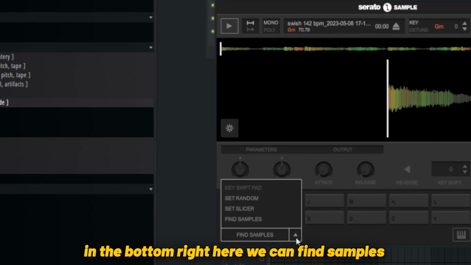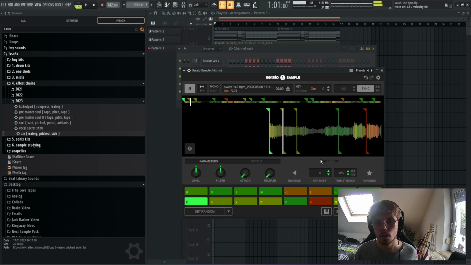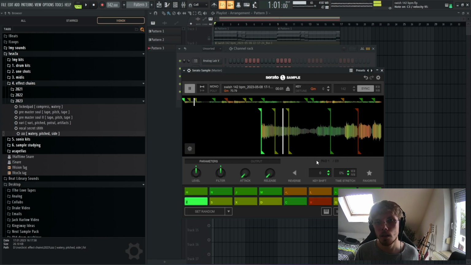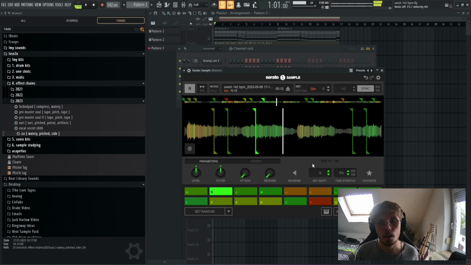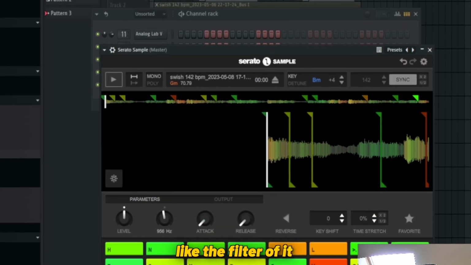In the bottom right here, we can find samples, slicer random. Let's just set random and try it out. You can pitch it here, you can select all and change like the filter of it.